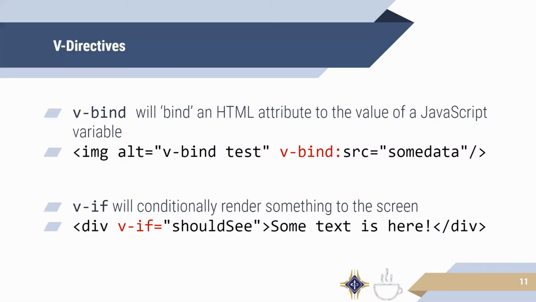There were 4. VBind was the first one I think you're missing. So VBind binds an HTML attribute to the value of a JavaScript variable. So for example, in this image tag here, if you remember, the src attribute tells the renderer, the browser, where to find the image you want to render or display to the user. If you do vbind source, then some data here, the attribute source will dynamically always match whatever the value of some data is. Meaning in this example here, you can change the source URL or source path for an image using JavaScript.